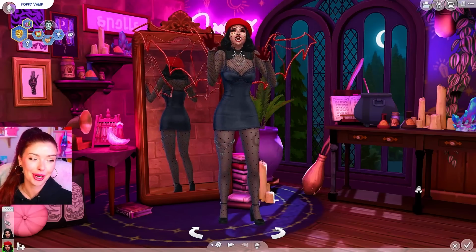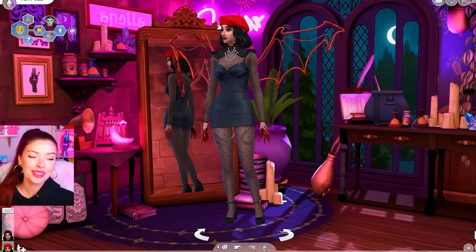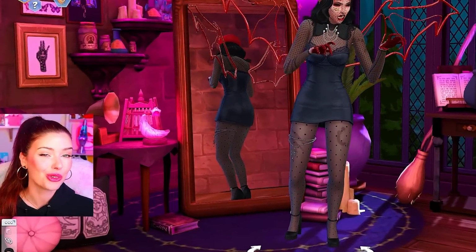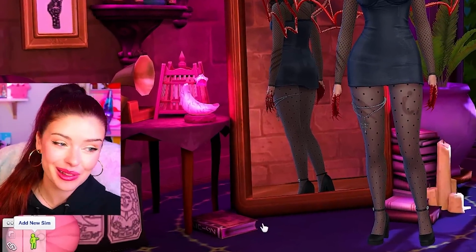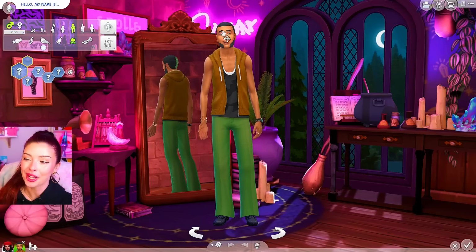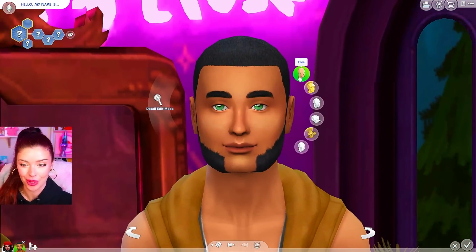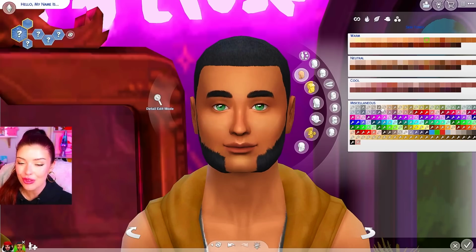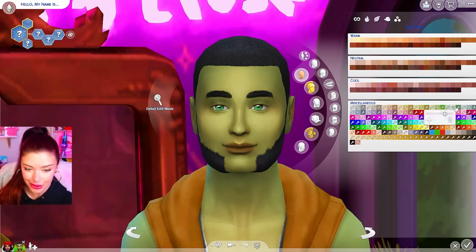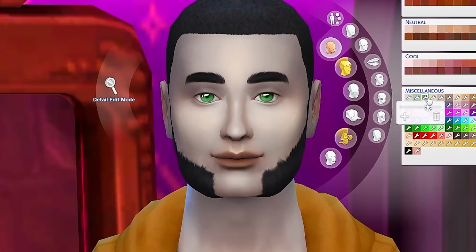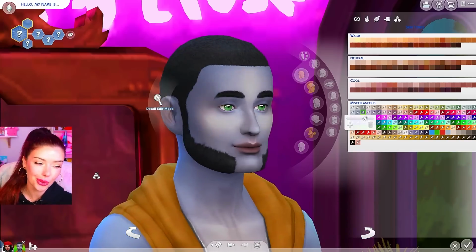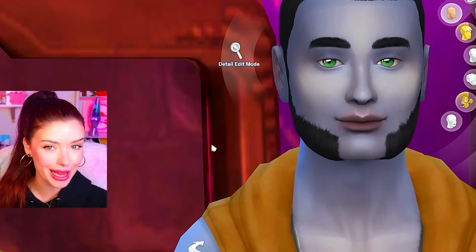Okay, moving on from our pop art vampire, I really want to try and do our futuristic Grim Reaper. And I think to do that is gonna have to be a male sim. When I built this bedroom, I had a male sim in mind. So let's go ahead and use one of those weird skin tones that I downloaded. I was thinking about doing like one of the gray ones, maybe with a bluish tint to it. I don't know, let's see how this goes.